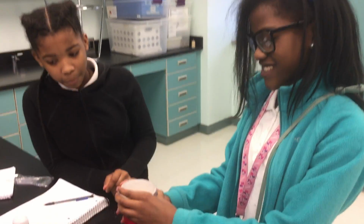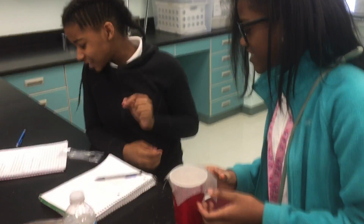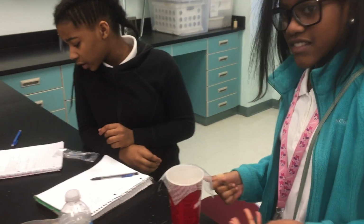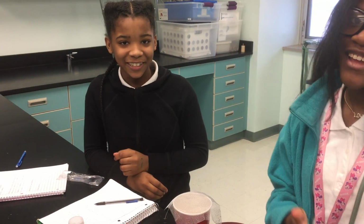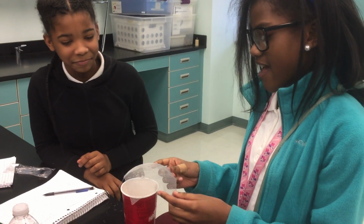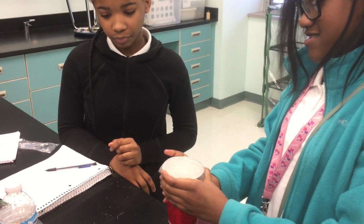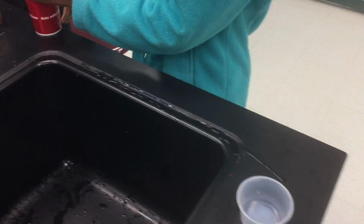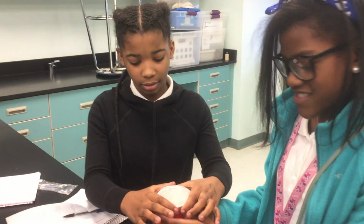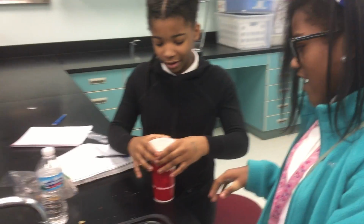Okay, so what is your hypothesis? The best way to clean water is to use a filter. Which filter did you choose? So the screen. Okay, and so how are you actually going to separate? So you're going to use this tinier cup right here. And you're going to see if that screen works to separate the contaminants from the water. Yes. Okay, you'll have to let me know how that works.